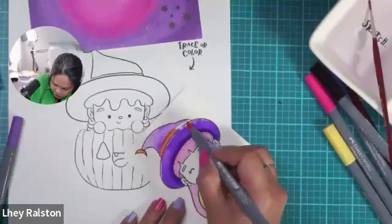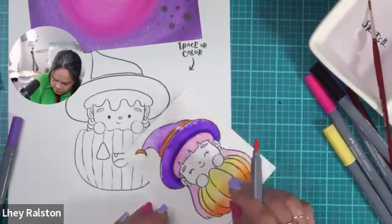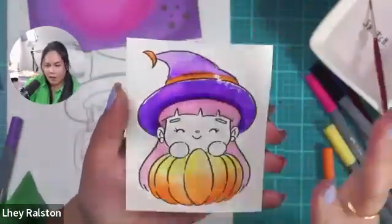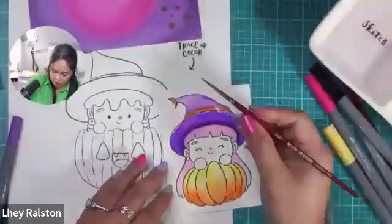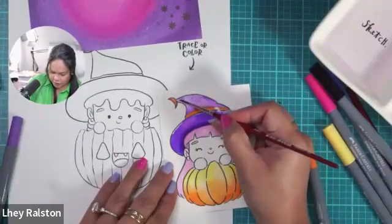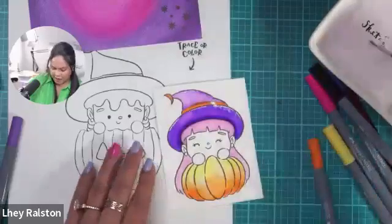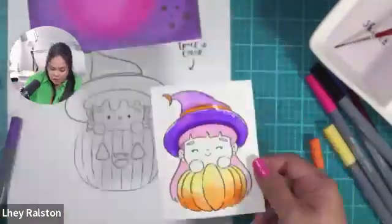Maybe leave a little bit of white. And because the paper is still slightly wet, you get a little bit of that bleed through with your orange and your purple. And I don't mind that. I really like that. It actually is part of that look that you love. That's why you use watercolors, right? Because it is that imperfection that you get. It's like so inconsistent. You don't get anything the same because watercolor is beautiful like that.